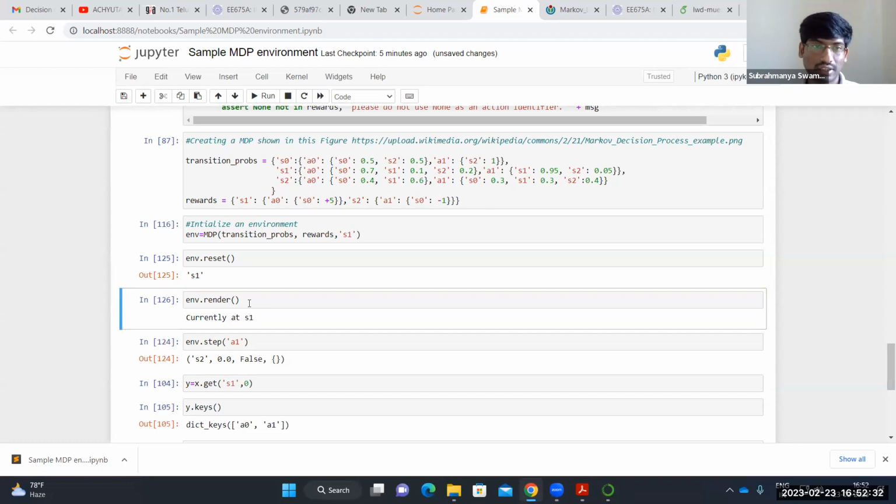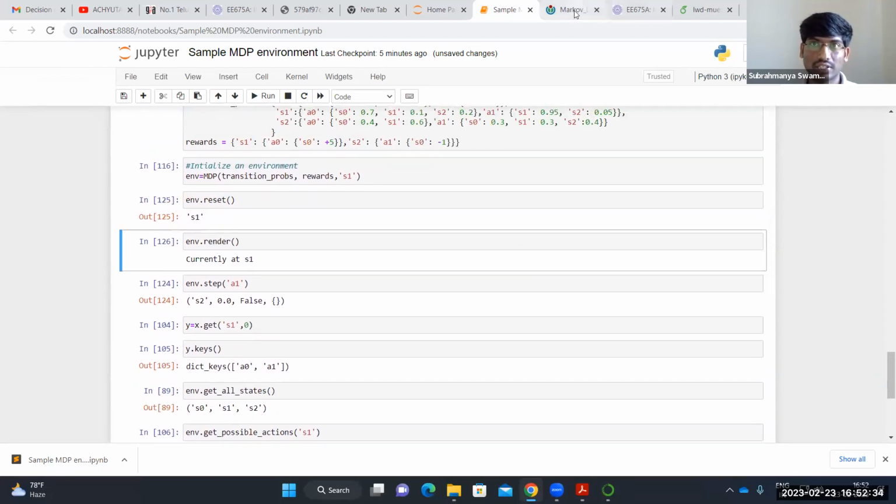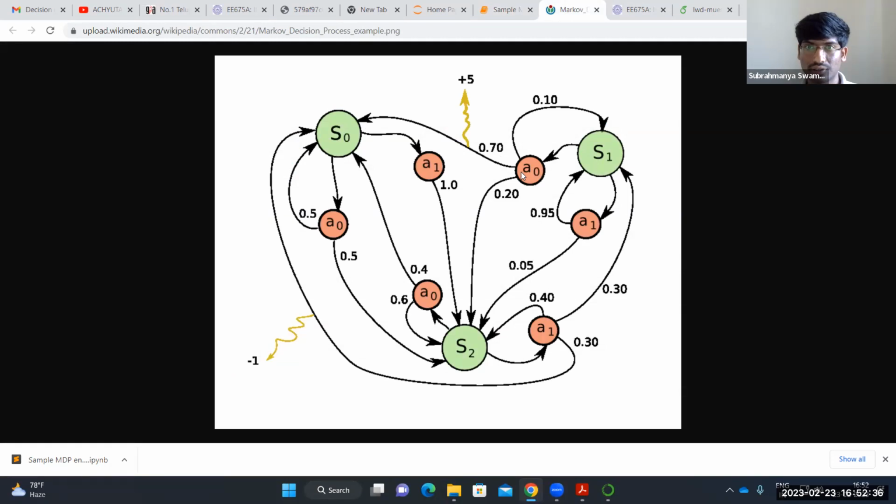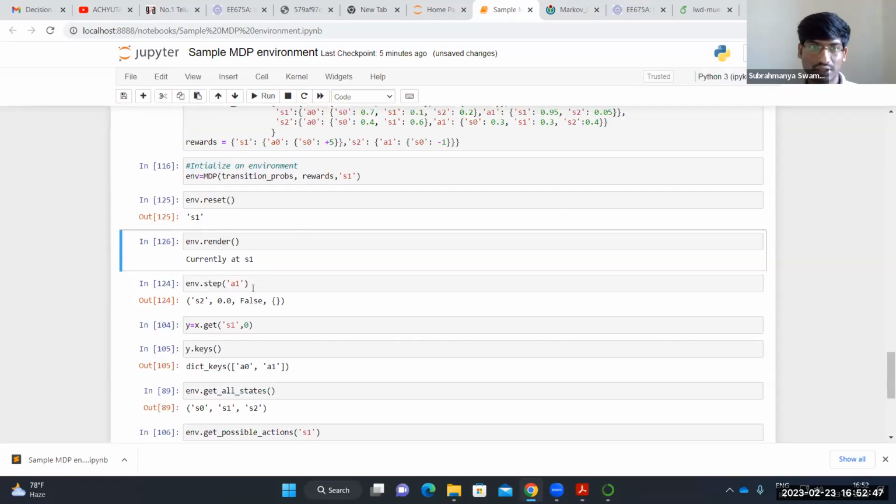And what action should I take to get the +5 reward? I should take A0, and I will not get +5 every time I take A0. I'll get +5 only when I take A0 and then land in S0. So let's try A0. I took A0, and luckily I landed in S0, and I got a reward of 5. This is not a terminal state, so it's false, and that's all.